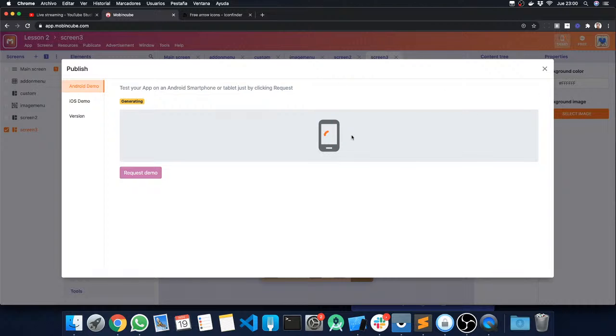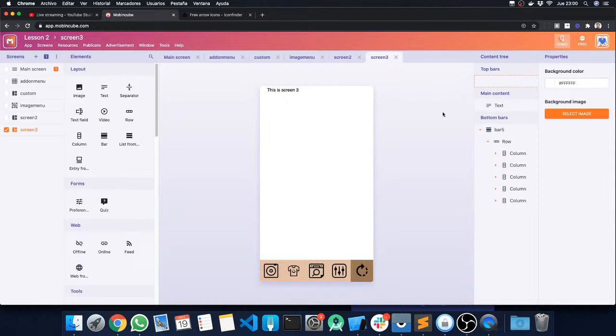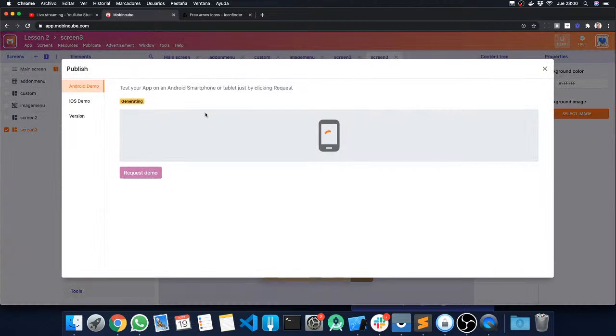So let's wait a minute or two until this is done. Normally demos take about 3 minutes, sometimes a bit more. Today I told you at the beginning that this week our databases are working at 100%, because we are migrating our services to a new server.